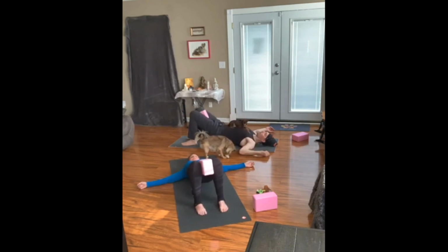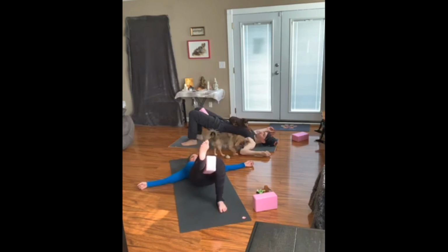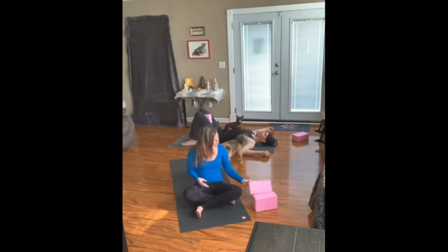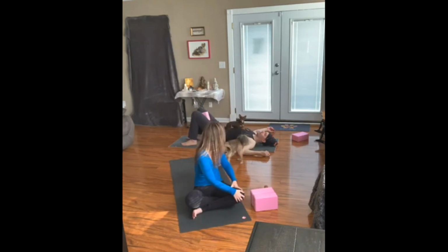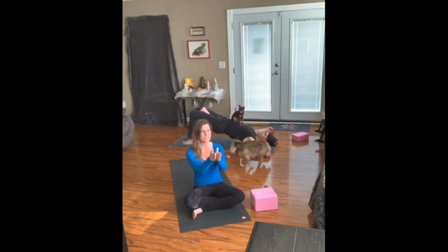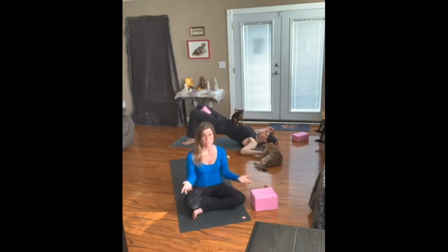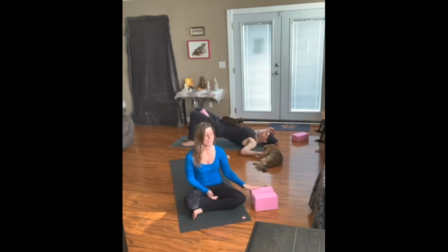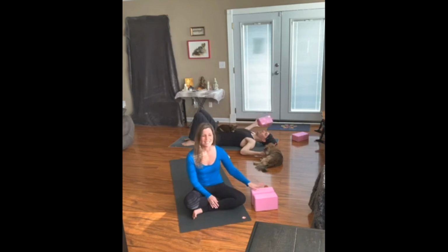Pause and hold. If you want a little extra strength here, see what it feels like to lift your left leg off of the floor. Pause, hold, hold, hold. Hold up there, and then switch to the other leg. The other leg lifts up, squeezing the block or not. Again, if you don't have a block, it's okay. Breathe, holding, and then let that foot come back down. Slowly and mindfully reconnecting the backside of your body to the earth. If you have a block between your knees, release it and just let it go.